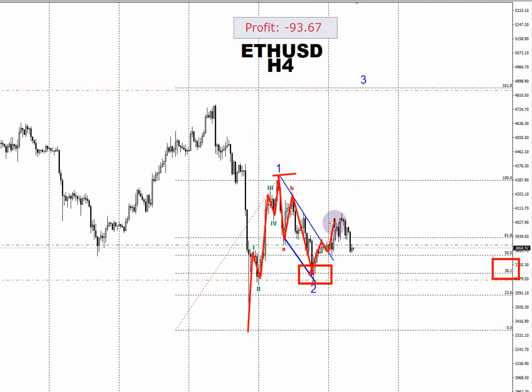Yes, in Bitcoin we also have 1, 2, 3, 4, 5, which corresponds to the second wave. So for me, this again represents the first wave, and this movement is actually a corrective phase known as number 2. I expect to see a third wave next, followed by a fourth, and then a fifth. The third wave may conclude somewhere within this overall structure, or there could be a potential extension. Therefore, I also hold buys for Ethereum.